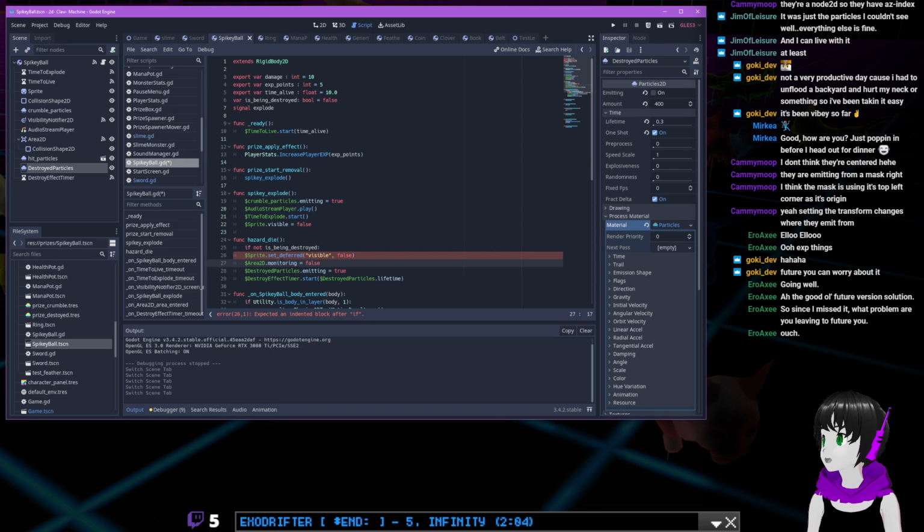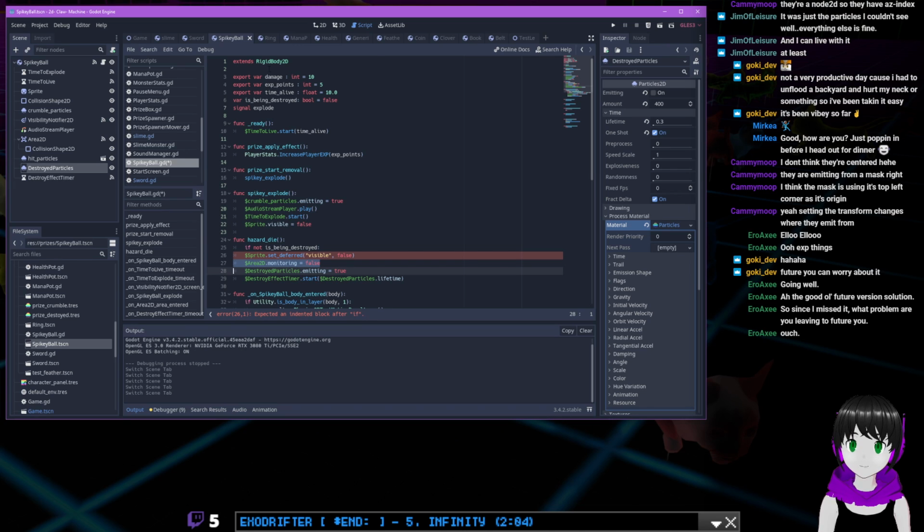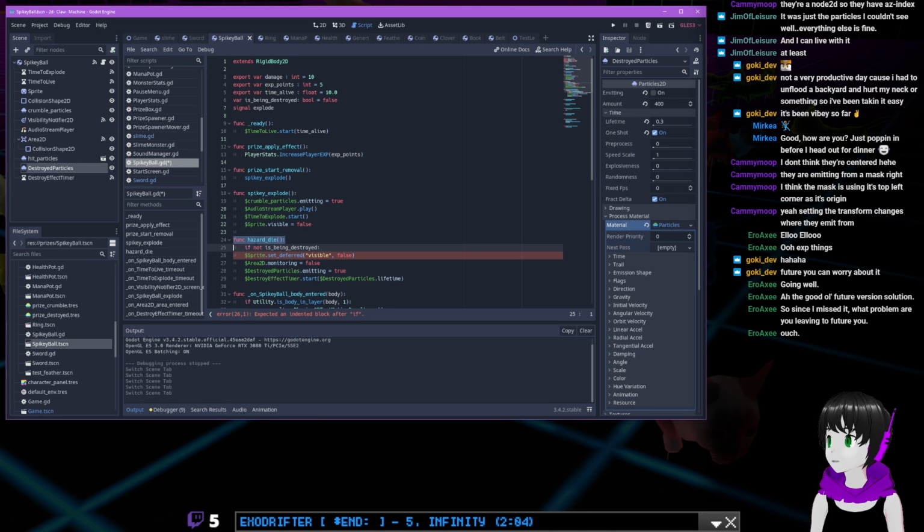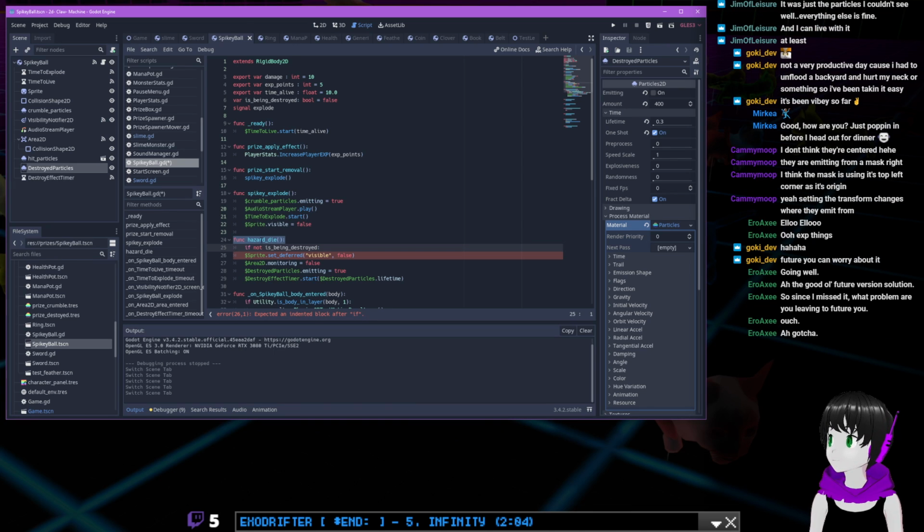Ouch. So since I missed it, what problem are you leaving to future you? Oh, I was trying to turn off Area 2D monitoring so that you couldn't continue shooting the same object with your lasers and just continue racking up points and whatnot, and also emitting lots of particles.